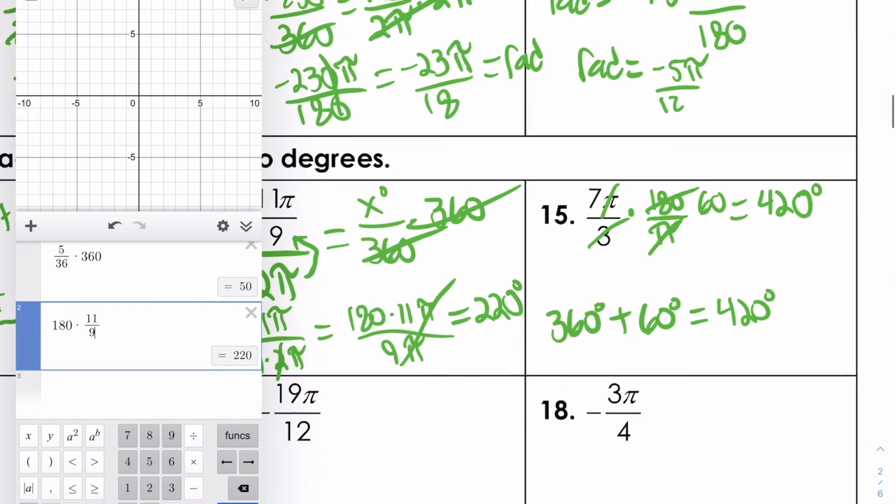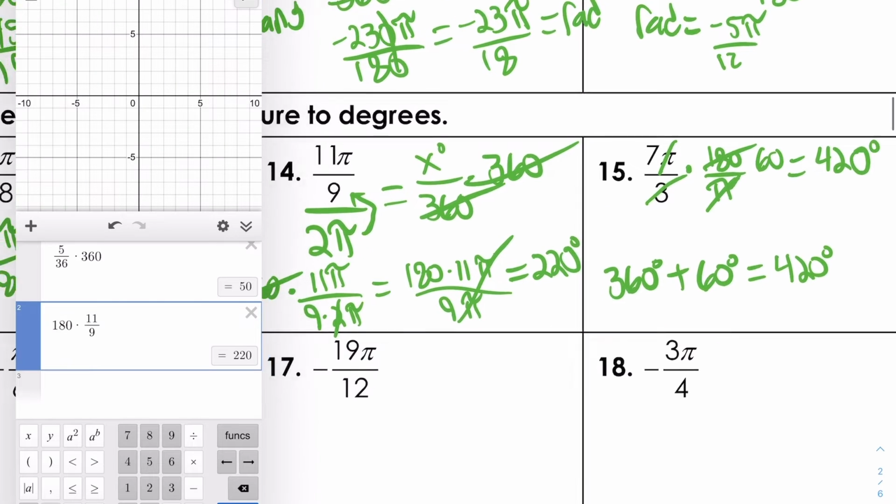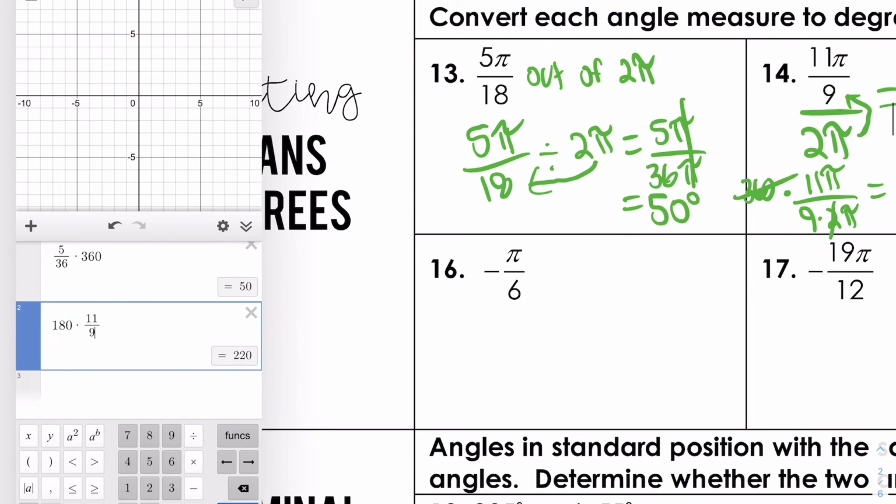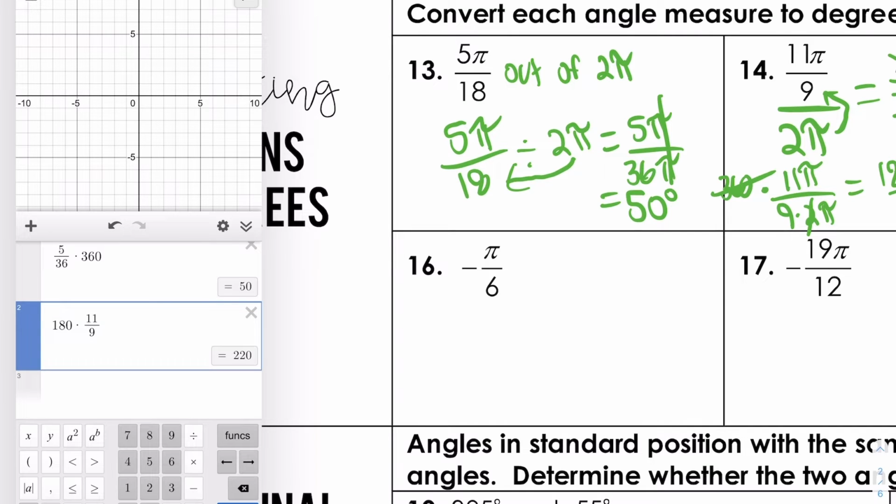Okay. Let's try it one more time. Let's do the next one. If we use their formula, then if they give us negative pi over 6, this is the given number of radians. If we multiply by 180 over pi, then they say that this will give us the number of degrees. These pi's will cancel out. 6 will extend to 180 30 times. So we'll end up with negative 30 degrees.